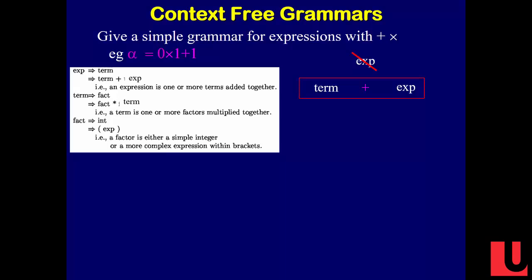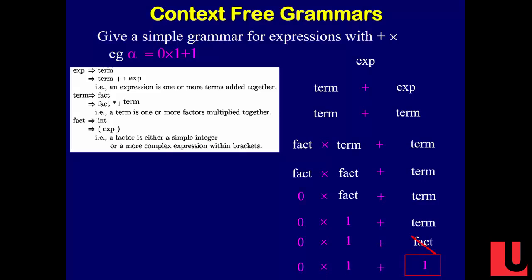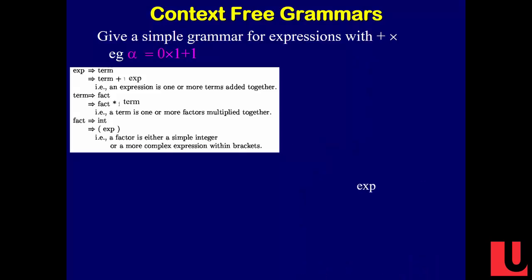So, what is an expression? An expression could be a term plus an expression, and then the expression could be a term, and then the term could be a factor times a term, and the term could be a factor, and the factor could be 0, and this factor could be 1, and that term could be a factor, which is also a 1. Everybody kind of remember that? This process is meant non-deterministically? Yes, definitely. Or you can think about it more as a tree.